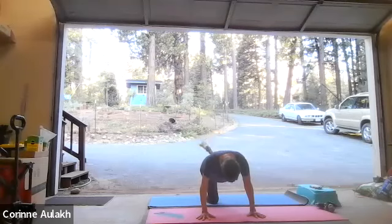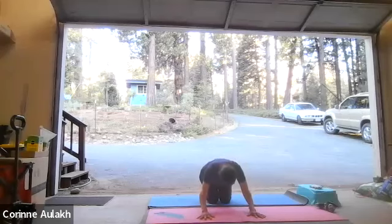Exhale, bend that left knee. Bring it back to meet the right. And sit back on your heels. Child's pose.